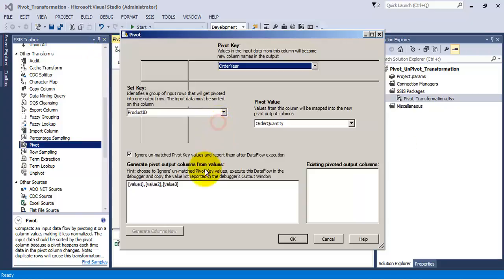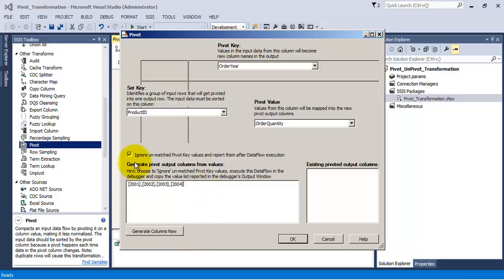But for the purpose of this particular tutorial, as there are only four distinct values, we will specify them manually. If there are a lot of distinct values, then we can get them with the help of the above checkbox.